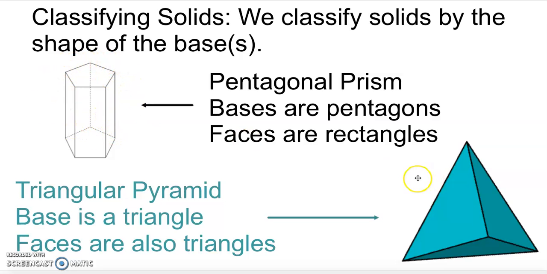Because it's going around, it's a prism. This over here is a pyramid. It's pointy at the top. Pyramids are pointy at the top, at least they are over in Egypt last time that I checked. And this one has got a triangle base. So this is a triangular pyramid.